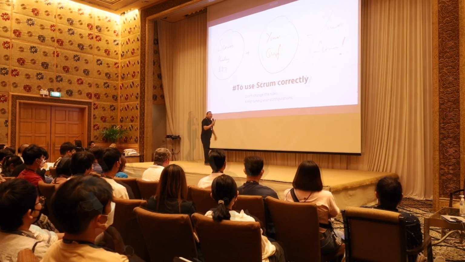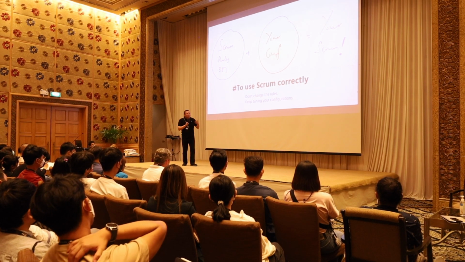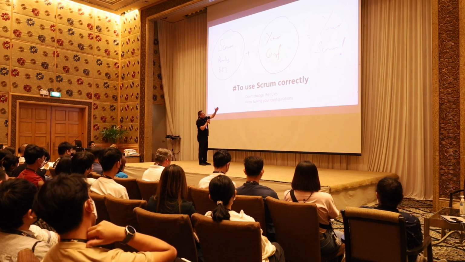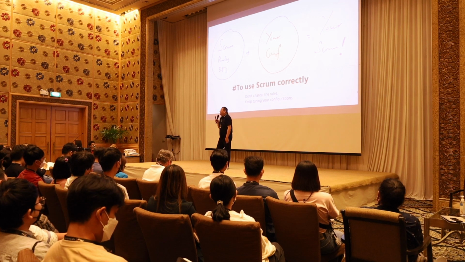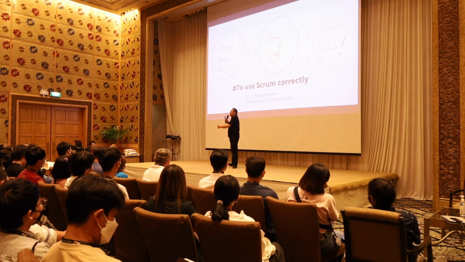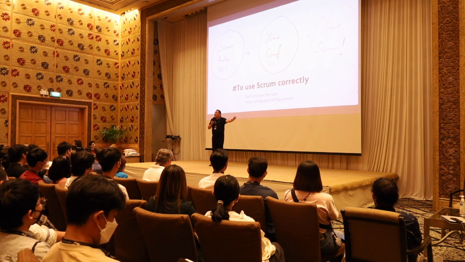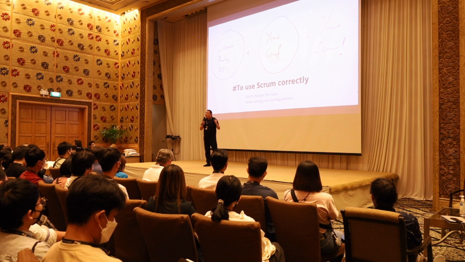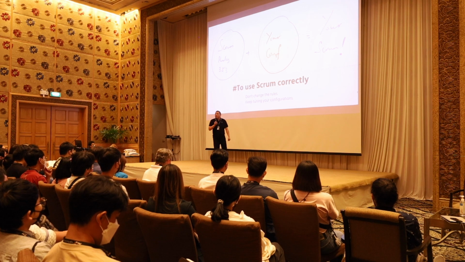Alright? Question: can we not do sprint planning? Can we not do daily Scrum? Well, don't mingle with the rules. So this picture, if I were to explain it in some other way, it would be badminton. How many of you play badminton? Alright. In badminton, there are rules. I hit the shuttlecock and it drops onto your side. You can take it, I get 1 point. My racket cannot hit the net, otherwise it's a foul. These are the rules of badminton. Correct? Right? What would be the configuration then?